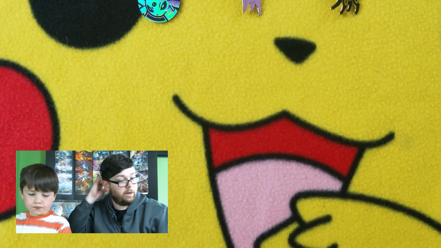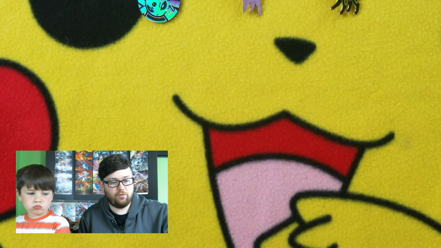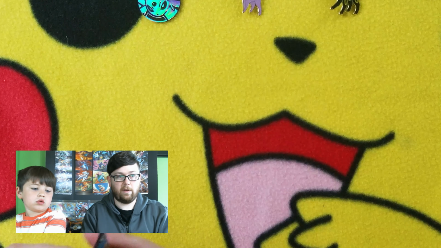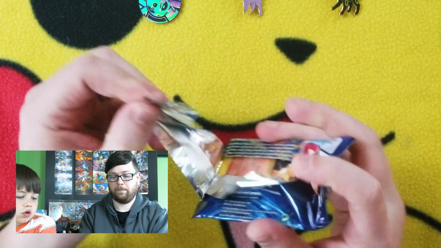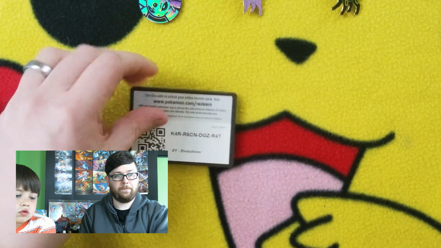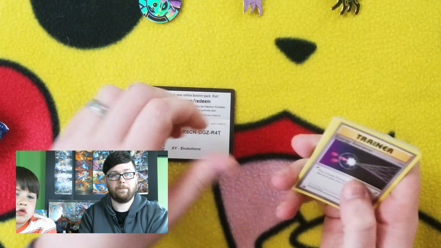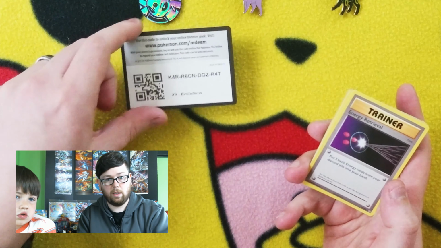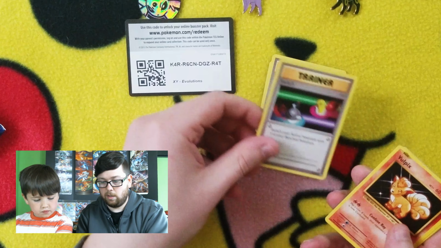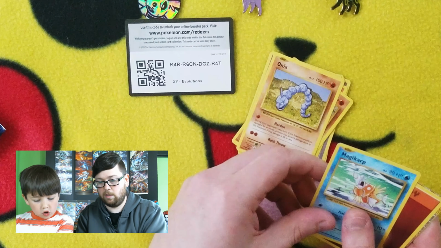All right. Let's see. What should we open first? Let's go with the oldest pack. Let's go with Evolutions. I'll open Evolutions first. So you guys can have that one. 1, 2, 3. So, Energy Retrieval, Blastoise Spirit Link, ooh, Switch, Vulpix, Sandshrew, Onix.